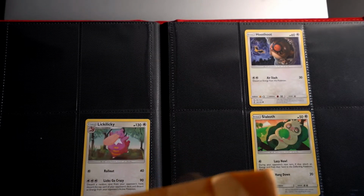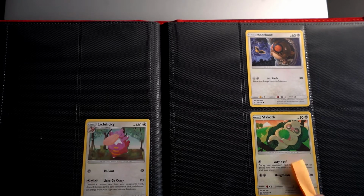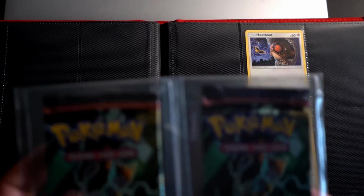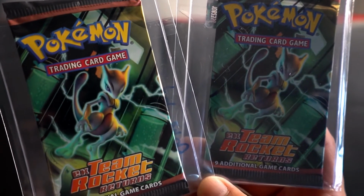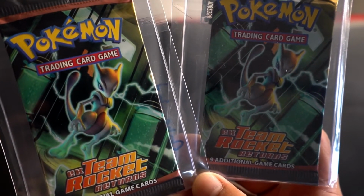So let's open up this package here. I do know what's in here. These are two packs that I bought from a box break from Legendary Cards. Completely trust him, and he does a really great job. So let me show you guys what we're opening up today. The lighting's not the greatest, but we are opening up two packs of EX Team Rocket Returns.